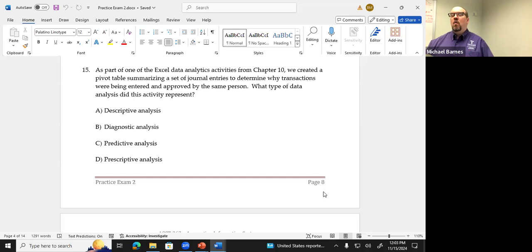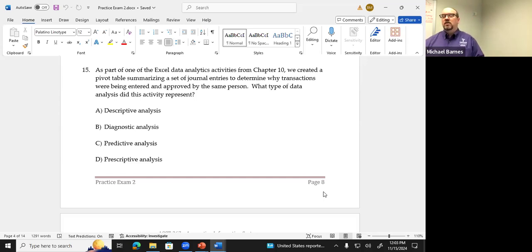All right, so this question is, what type of data analytic asks the question, why did something happen? This is put in a little bit different context from the question we talked about earlier, but it's still the same type of question. Why did something happen? What type of analytic are we employing in there? That's a diagnostic analytic. Okay. So make sure you're looking out for the key terms.